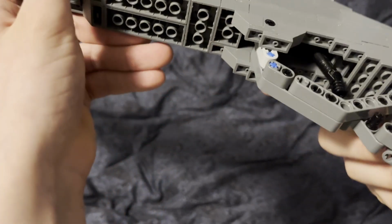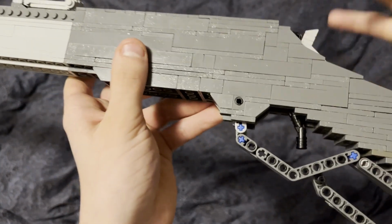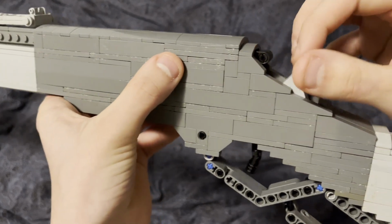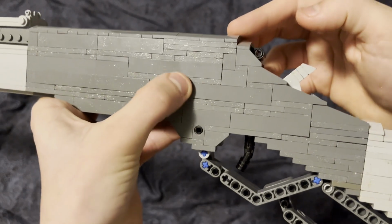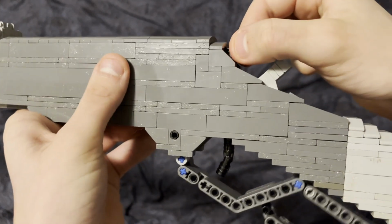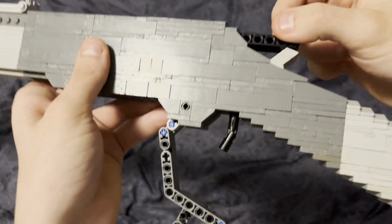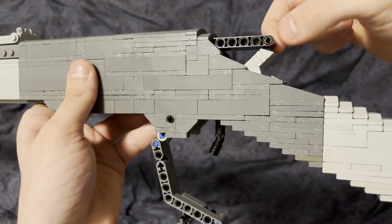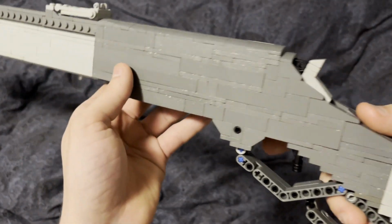Here you can see the place where the lever is connected. This was also a pain, so the whole thing has a Technic rod going all the way up. And then it is connected to this rod, and essentially the Technic beam that goes up to this rod just pushes it back, and then this is the furthest it goes back. Everything just locks at this point, so it does only go back like 4 studs on top, but it does have the full lever movement, so I am pretty happy about that.